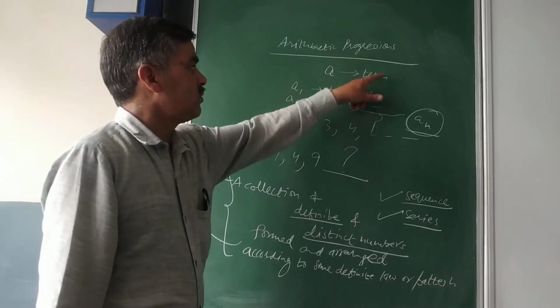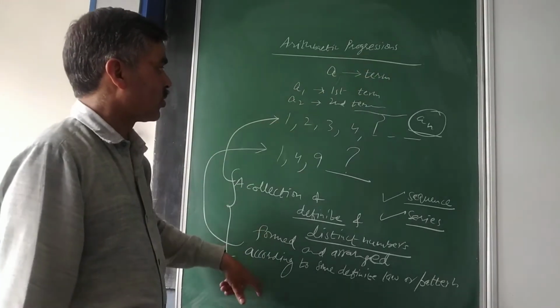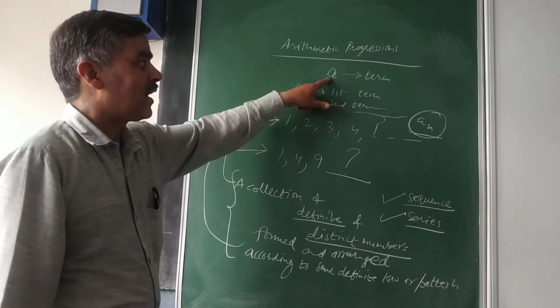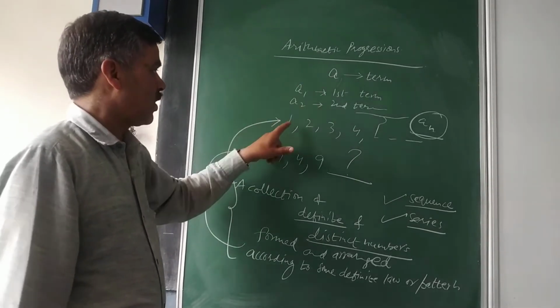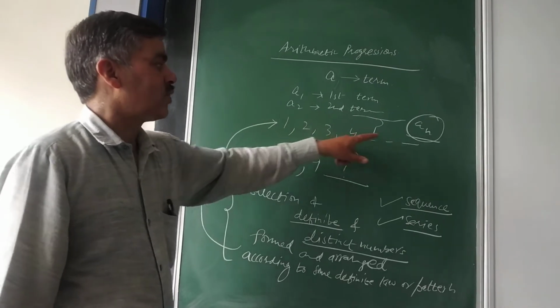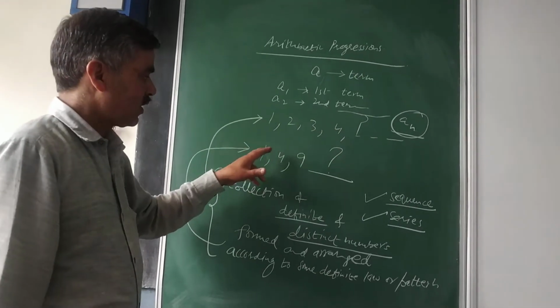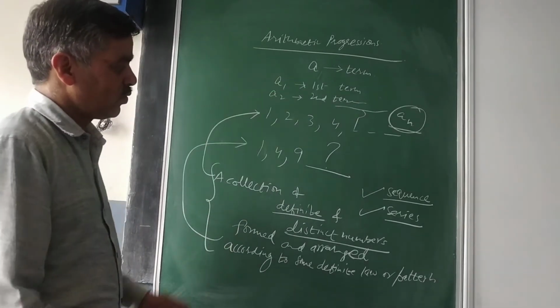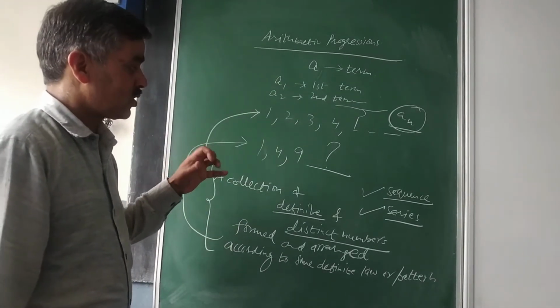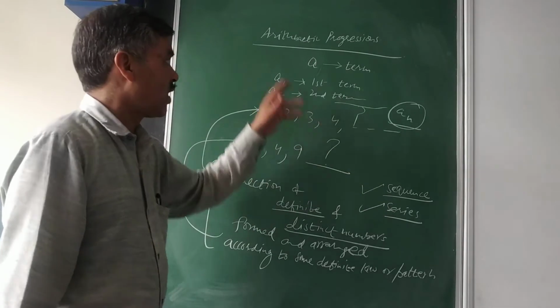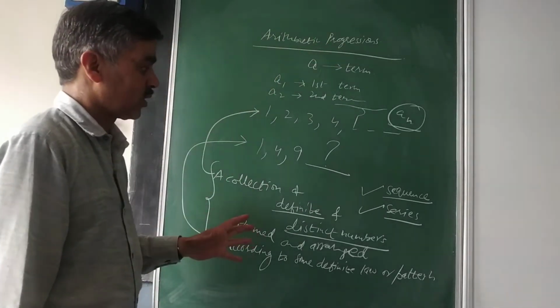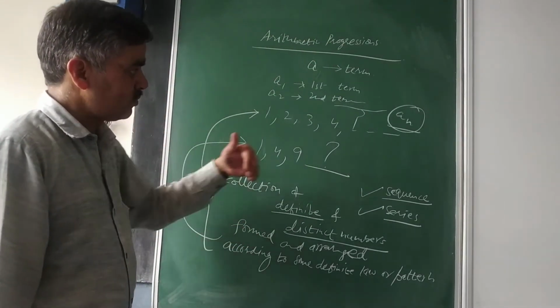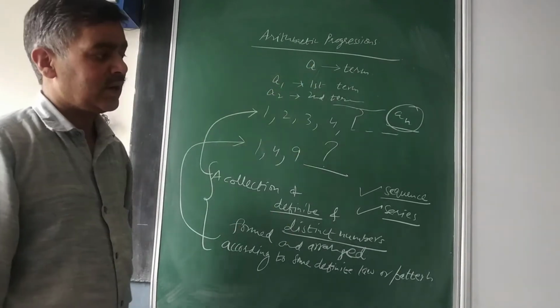So the term is denoted in arithmetic progression by this small letter A. Remember this, please. A1, A2, A3, A4 and so on. But first of all, I have to clarify: just now I am speaking about the sequence, I am not speaking about the arithmetic progression. So these terms are denoted by the small letter A.